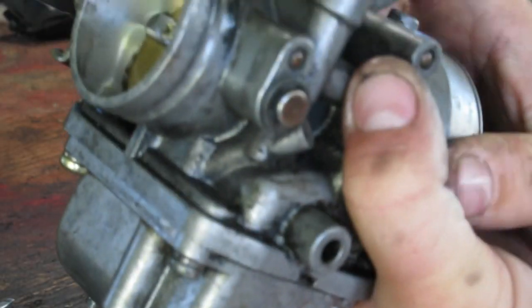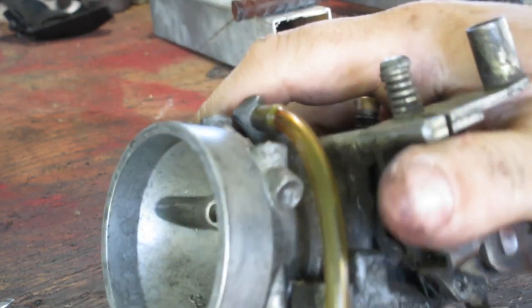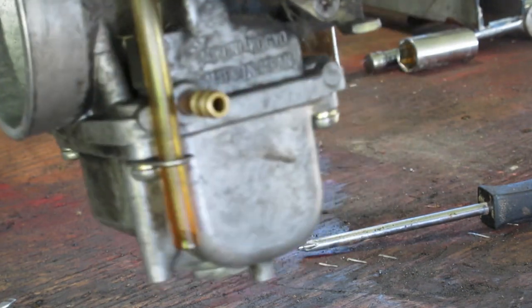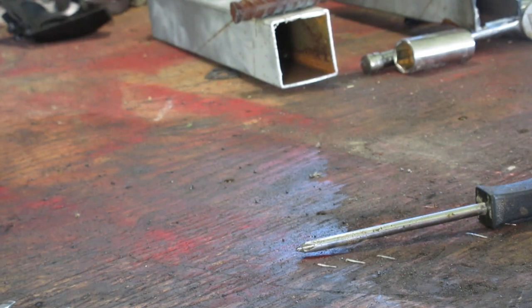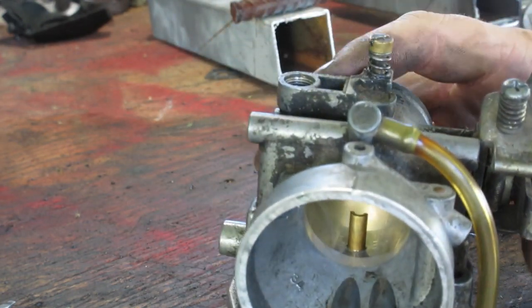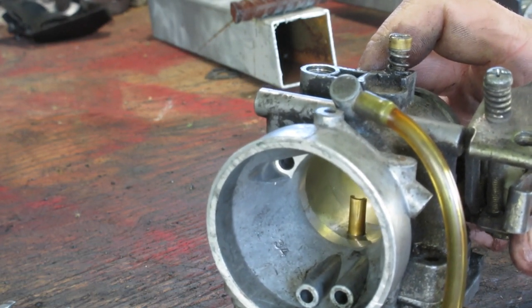Okay, one last thing I do is I blow in to your fuel inlet, which is right here. In this direction, you should be able to blow air in. Upside down, you shouldn't be able to. So let's see. I can. And upside down, I can't. So I know my needle and seat and float are working good. Great, I'm going to get this back on the machine. And I'll get you when I have the machine fired up. And we'll see if we can get this carb tuned.